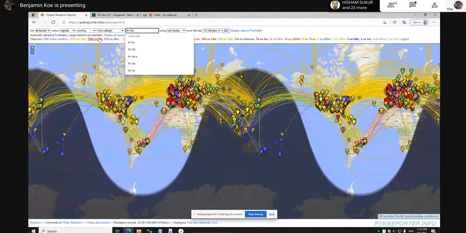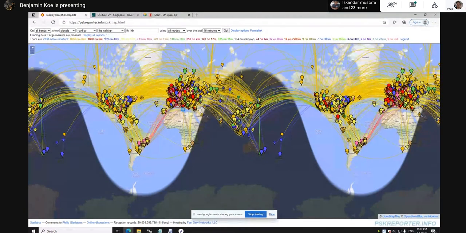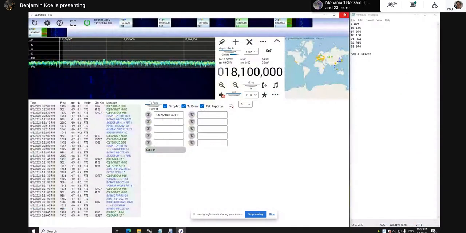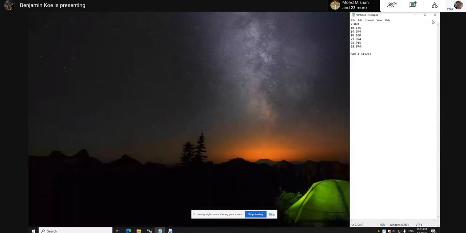Okay. So then again, once you run the FT8 schema, it's shown on the map. It's a very, very useful tool, even if you don't do FT8, for you to study propagation. The band is open to which country and what band is open. So, okay, the next one I'll do a quick demo is CW skimming.